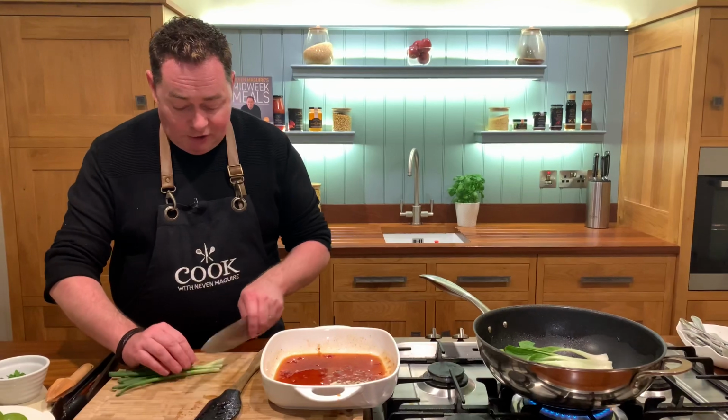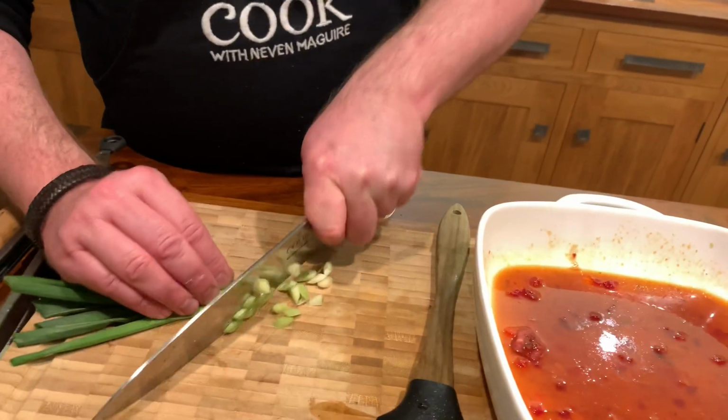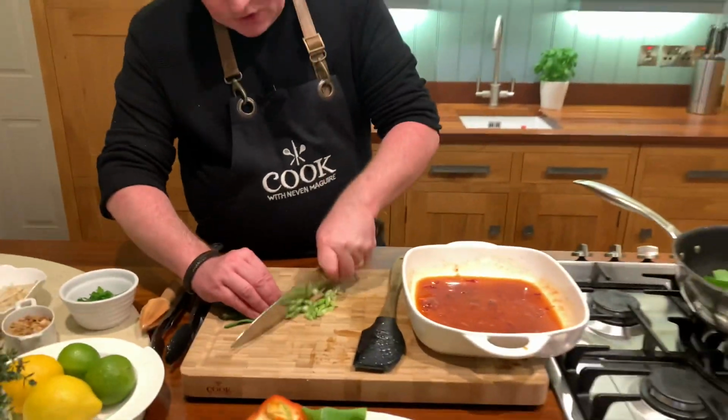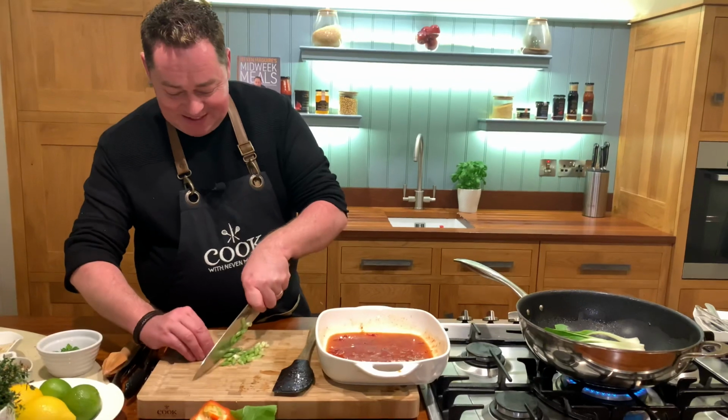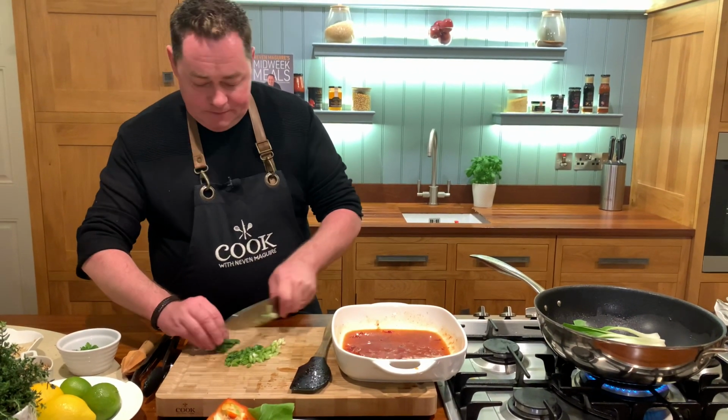To finish the stir fry, I'm going to put a little bit of spring onion, and I'm going to just chop this at an angle, if you can see that, just with my big chef's knife. Just watch the fingers. Curve your fingers when you're doing this. Bean sprouts only go in at the last minute.